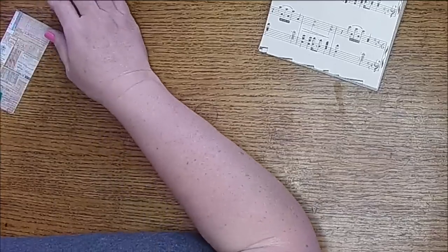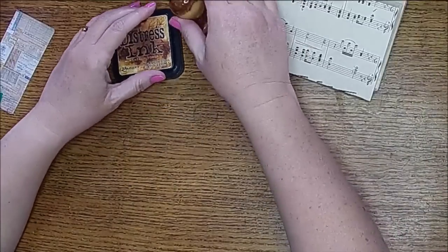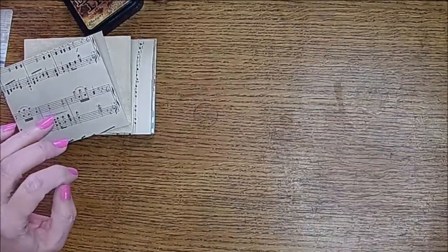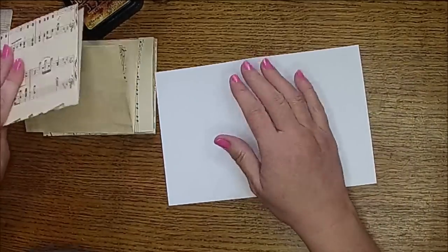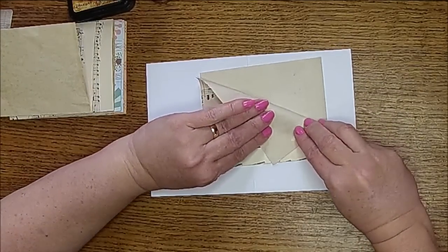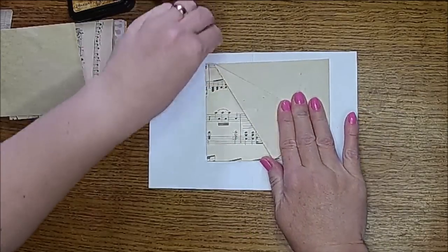I'm going to try to find my ink blender and stuff. We kind of shoved everything to the side because my husband was working on that sewing machine all morning. I don't know if you've noticed, but I'm working on wood today — this is our antique wood table. I will probably need a scratch piece of paper to work on so my husband doesn't kill me for getting ink on his table. But it's necessary for today. Now all we're going to do is put both of the open ends on the top and your right side — you could do your left side if you wanted to.